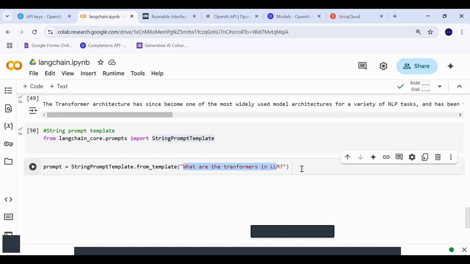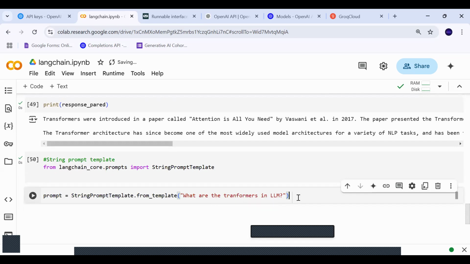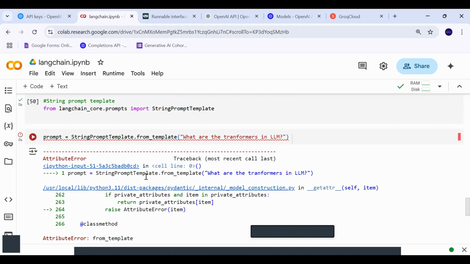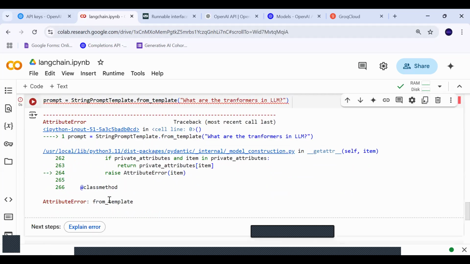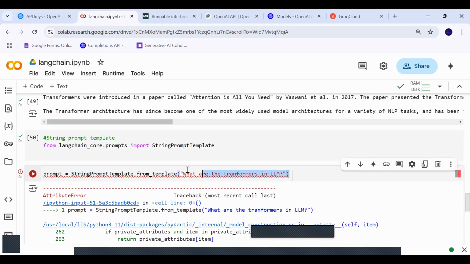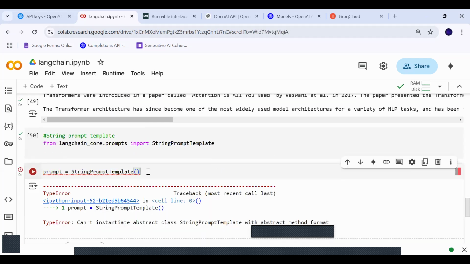Earlier we were just giving our input as a string, right? Now we are increasing the complexity. What happened? I think first I need to create the object, the string prompt template.